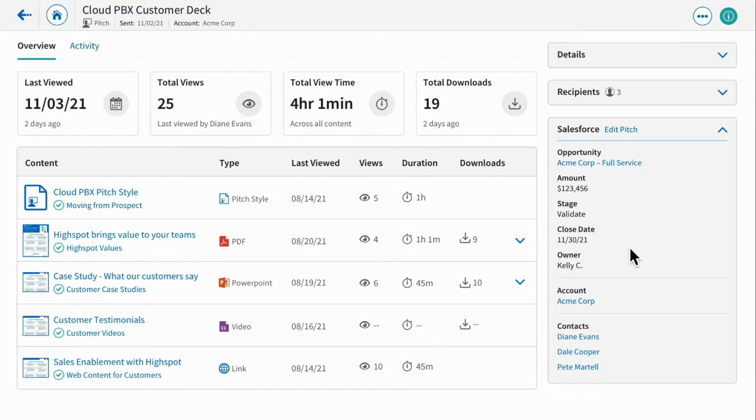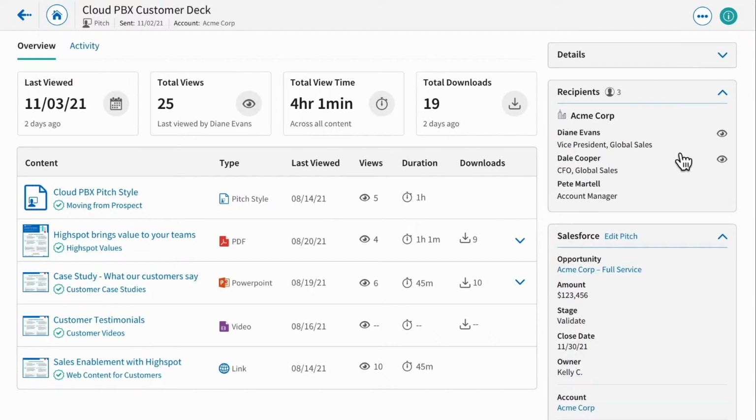And I can view all the most important and relevant opportunity details here on the right side of the page, like stage and close date. This connection gives me time back in my daily workflow and accelerates my ability to connect with my buyer. I can also expand out this Recipients tab to review the buyer team contacts and their roles on this communication thread. This data is all coming from Salesforce, so it's accurate and up to date.